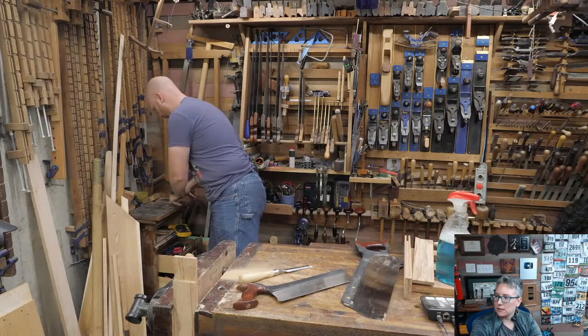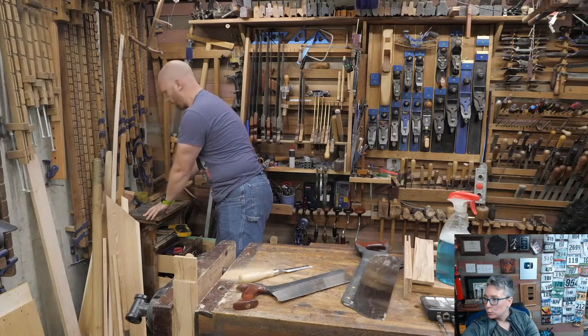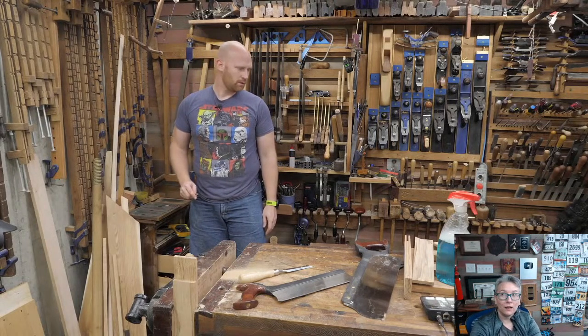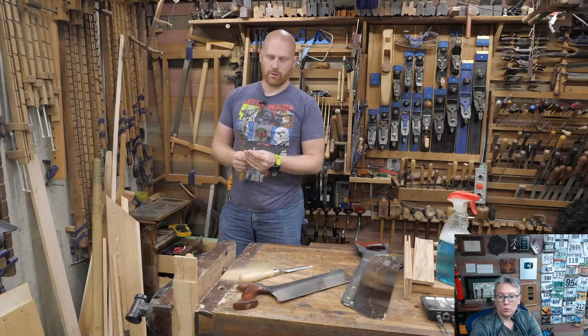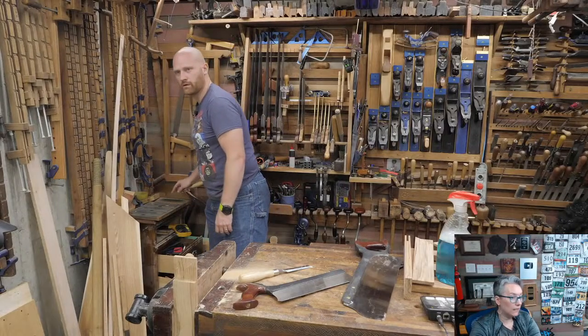Let's see, Aaron Finesse: that's a nice router in the background. Is that the foot attachment I see too? Foot attachment? To your router. I don't have a router in here. You have a router plane? Well, I've got the router plane. All my routers are upstairs. But yeah, I don't know what router you're talking about.